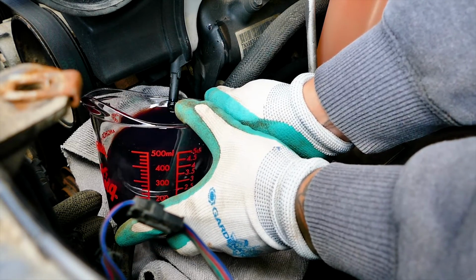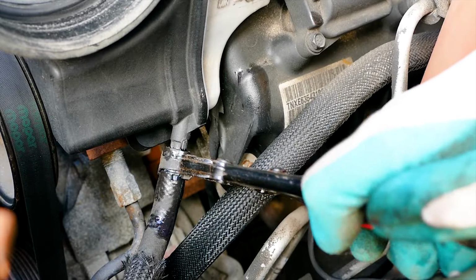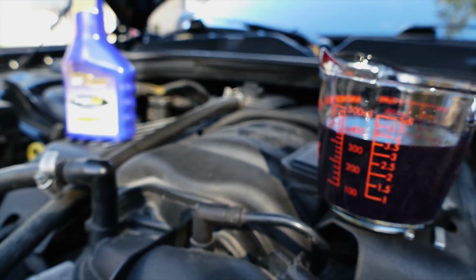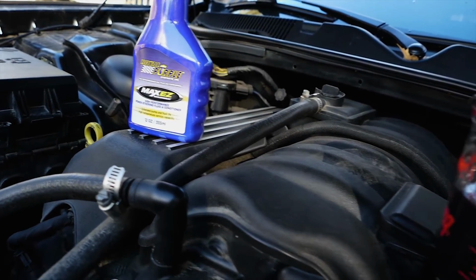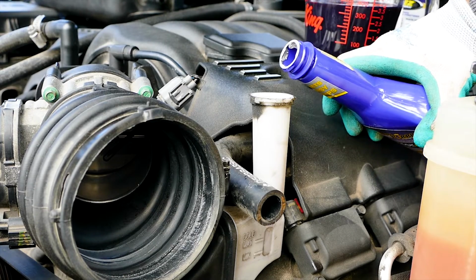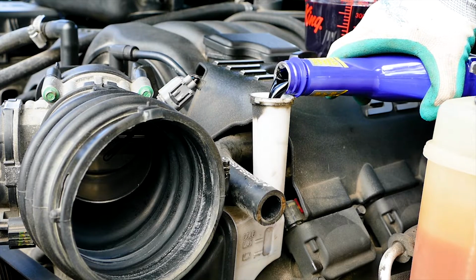Once the reservoir tank is empty, let's install our power steering pump return line and throw our hose clamp back on. Next, let's take our measuring cup and see how much came out of the reservoir tank. Look at that, about 355 milliliters, just about the same amount as a whole bottle of Royal Purple Max Easy power steering fluid. Okay, so with the return line back in, let's throw our entire bottle of Royal Purple power steering fluid in. Wait for the fluid to settle and check the fill line and make sure it's on level.